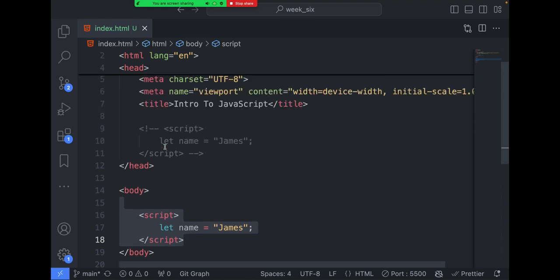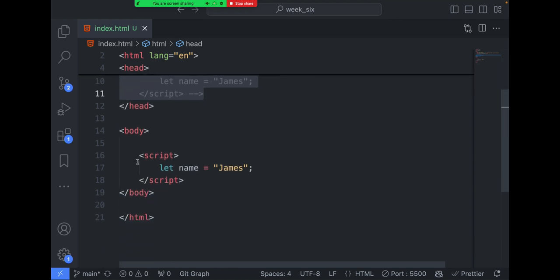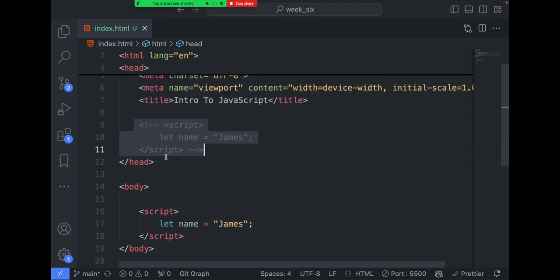But then you have a long running task from JavaScript running at this point. So it's going to block this, and you discover that the browser freezes for like 1 or 2 seconds. That doesn't give a good user experience, right? So that's one disadvantage of doing it in the head section.